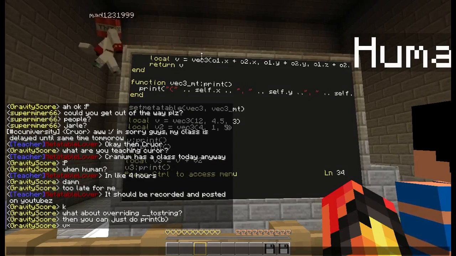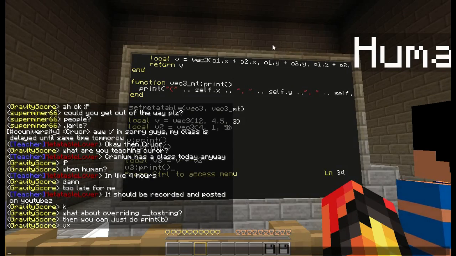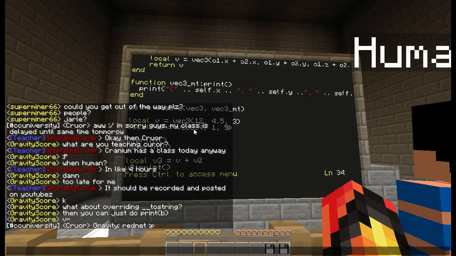Overriding toString, you can't do that, but I already covered that, so now I'm just covering this other form of functions inside of metatables. So you could easily just do that yourself.